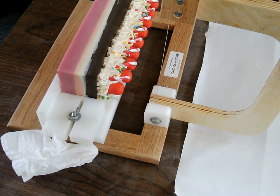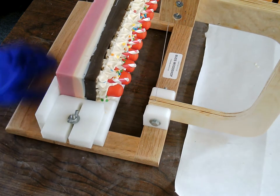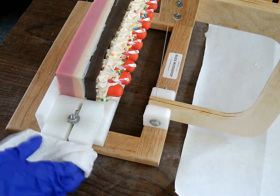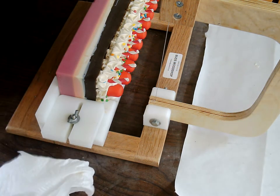Hello everyone, it's Deirdre with Soleano's Bath & Body Indulgence and today we are cutting ice cream sundae. I'm very excited about this one. I did a high top soap like this very early on when I started making soap. It turned out okay, but there's always room for improvement. So let's see how this one turned out.